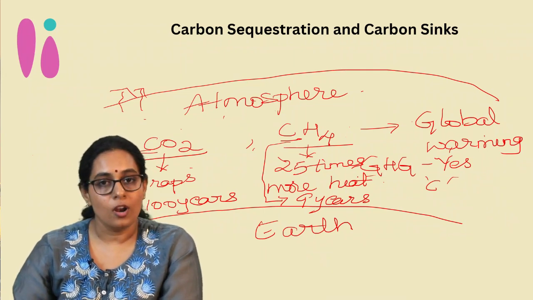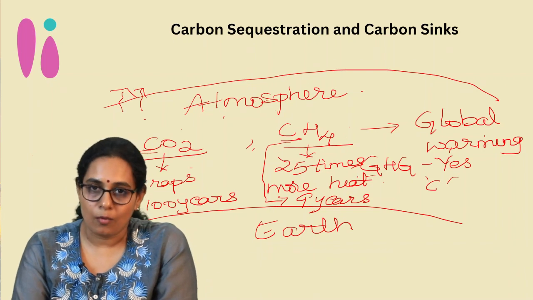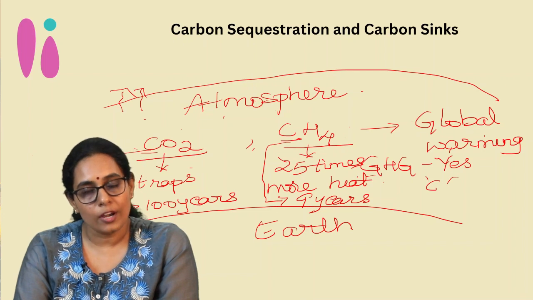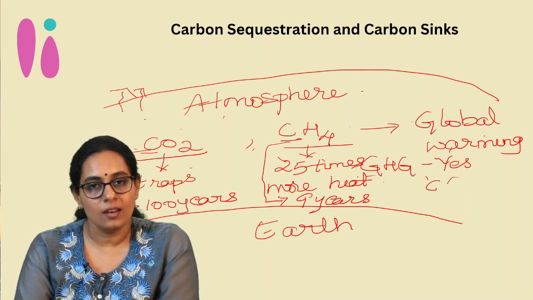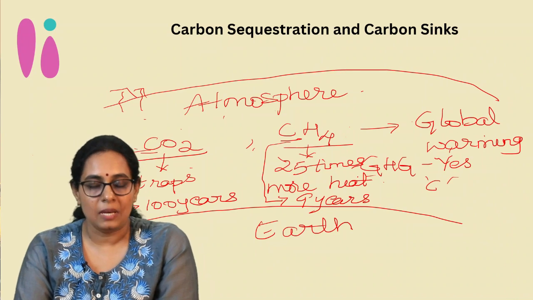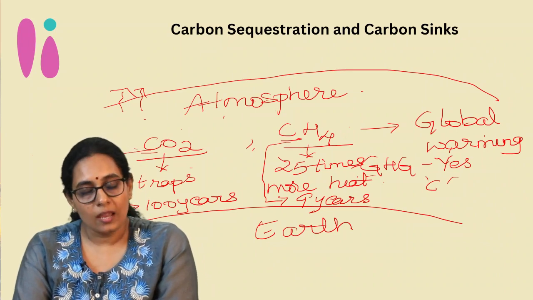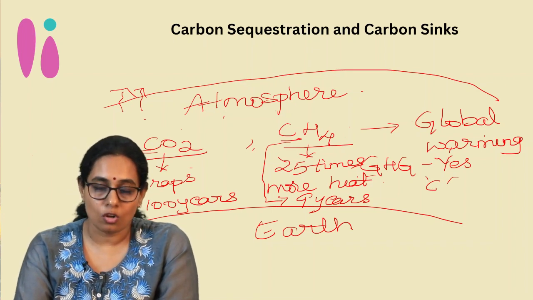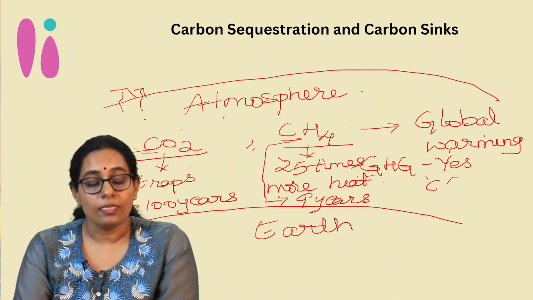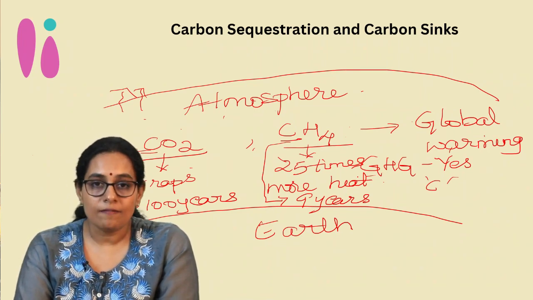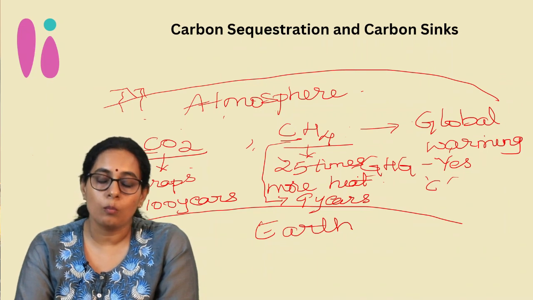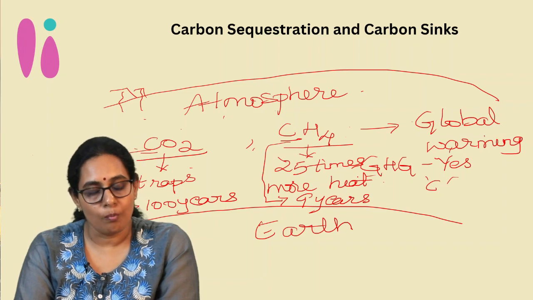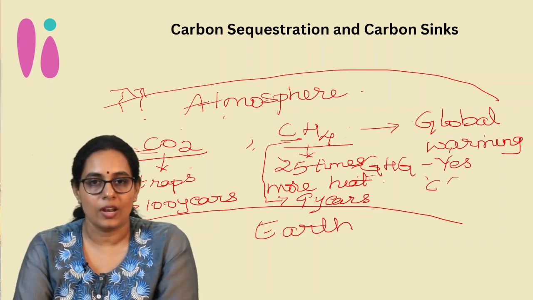Hence, because of the longer half-life of carbon dioxide, we prioritized it and wanted to reduce the levels of carbon dioxide in the atmosphere. So the focus was completely on carbon dioxide. But today, the amount of methane is considerably large and the impact it is causing is large, because it efficiently traps 25 times more heat when compared to carbon dioxide. Hence, both carbon dioxide and methane reduction are now prioritized.